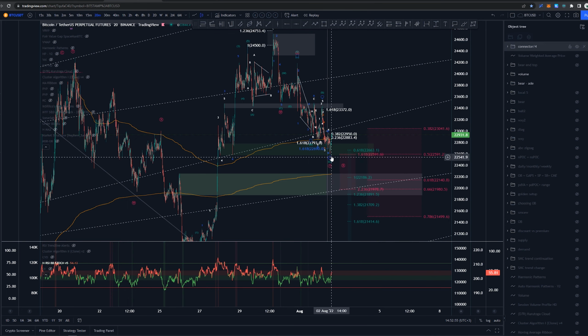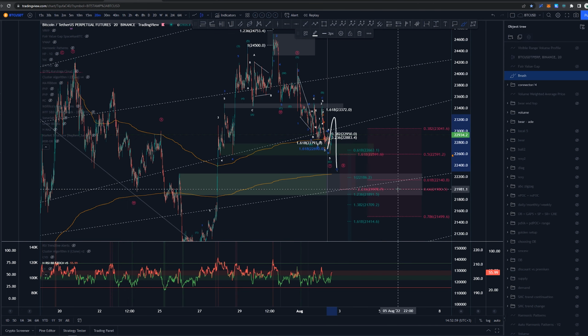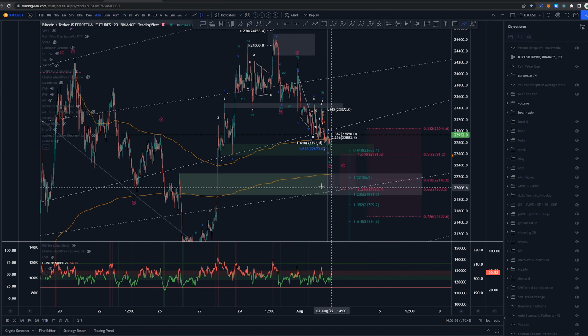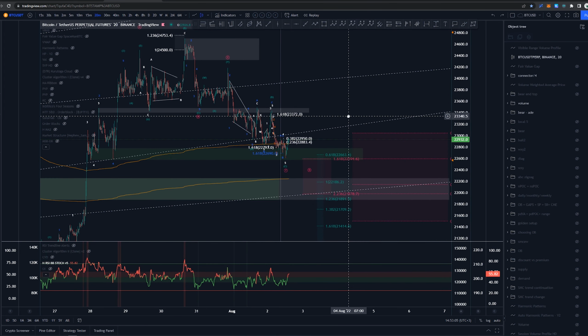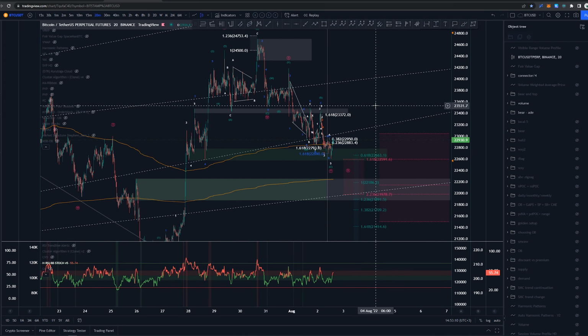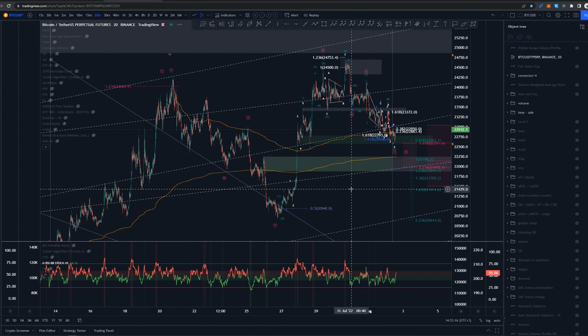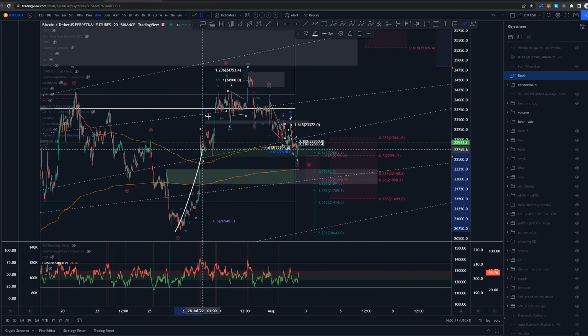Of course, there is a possibility that we're just going to be doing this, and then I'm going to be scratching my head again to get some kind of okay looking count in here that would make any sense. But yeah, that is pretty much everything I wanted to cover on Bitcoin at the moment. Looking for higher prices, and this could be the start of that larger wave C, which would be, again, this one.